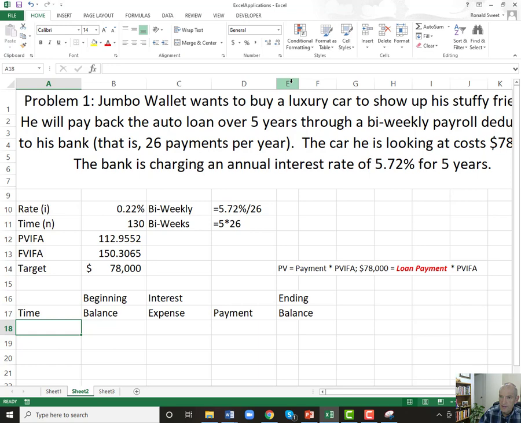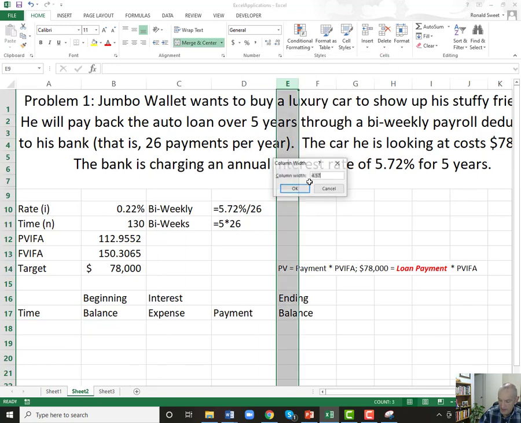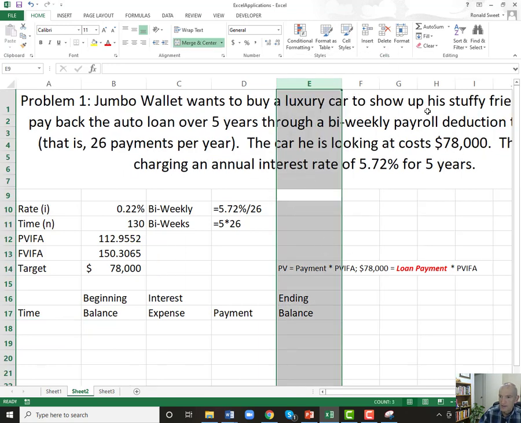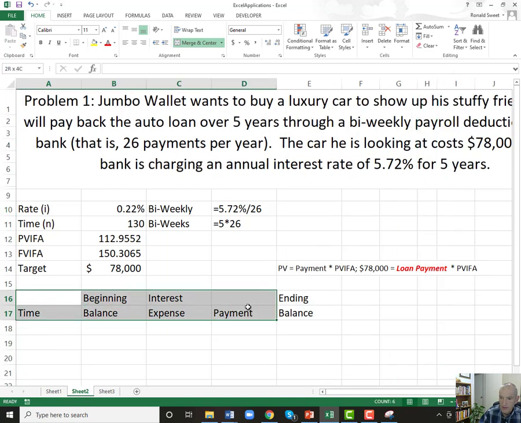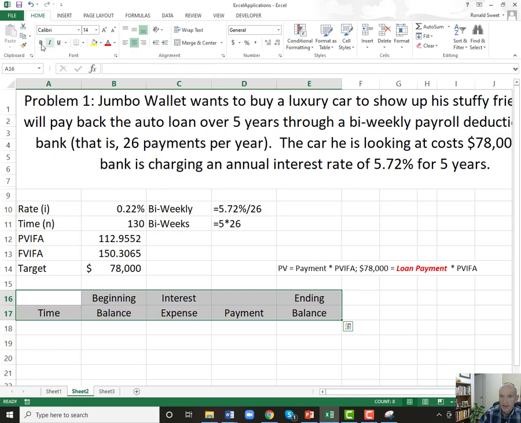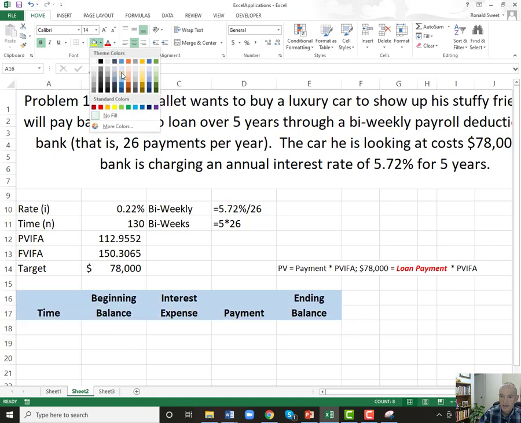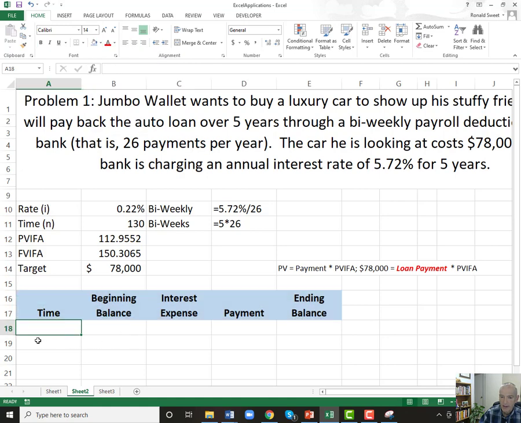All right. So let me do all these columns. I think I said 15. So there's our columns. The other thing I'm going to do is highlight them all. I'm going to hit the center button here and the bold, so it'll have nice looking columns. If you want to color it in some, that's always nice too, just so you have a nice title. All right, so remember these 5 columns, because when we do a future value problem, we'll use almost the exact same columns but slightly different titles.